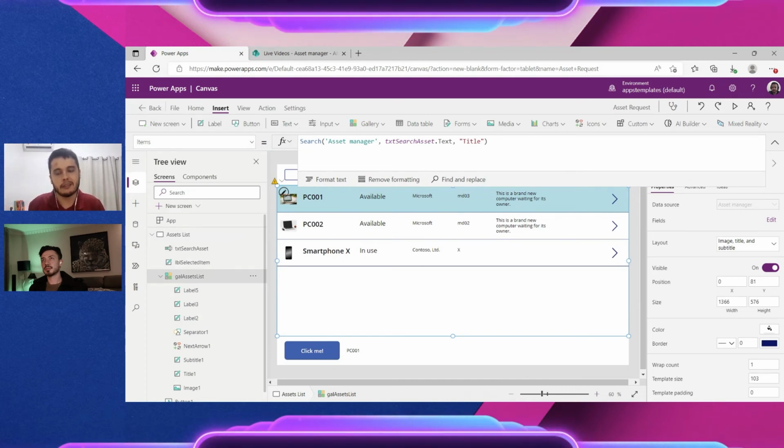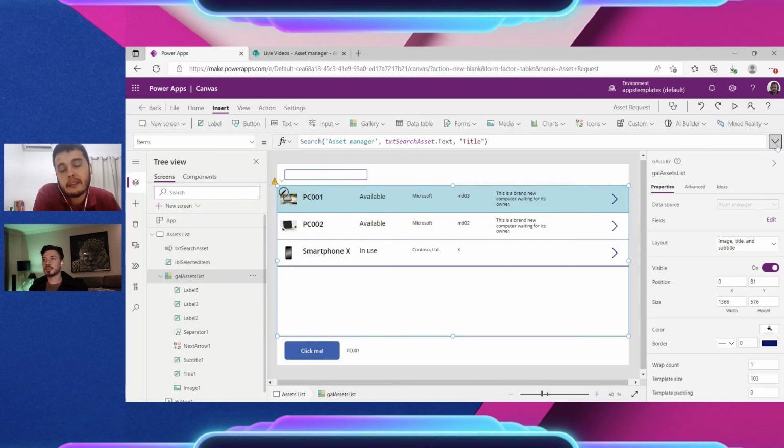But it's delegable, and then you could apply it to thousands of records. In this case, if it's a small company with only a few assets, this would work fine. But if it grows more, then you would need to worry about this.